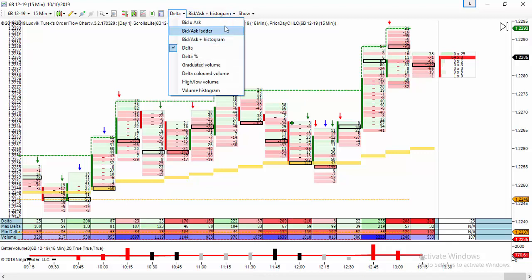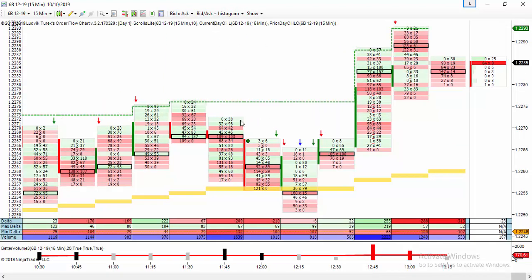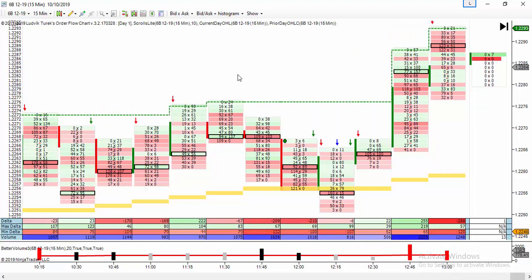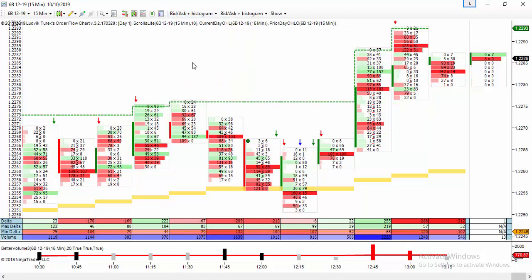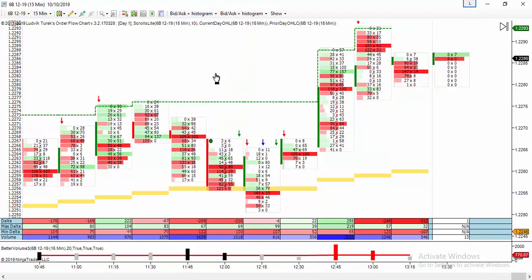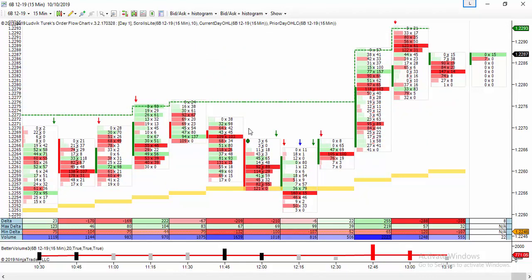Another way of looking at it is just looking at the bid and ask. All the color indicates aggressive selling, but price is not really going anywhere. Now on the bid and ask, I just shared this on our traders hub just minutes ago. I'm looking at cable, GBPUSD. So we have sellers coming, selling more, and nothing is going on. The passive buyers are just absorbing all the demand. No, sorry, all the supply is being absorbed by the passive buyers.